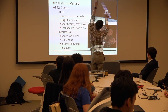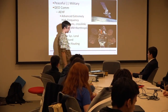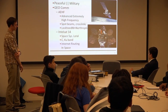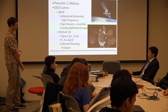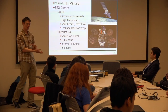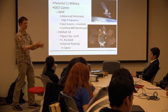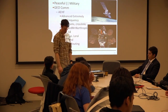These are the solar panels coming off the side, and these are antenna. We're talking to the ground. Yeah, so those things, and some of them are shaped like the continent of the United States because the beam's supposed to just hit the land. They don't want to waste the energy on the water, so sometimes those guys have like funny shapes in them. It's really cool. So we learned how to sort of commercialize space, right? You can make a lot of money with satellite communications or satellite television, so you can afford to build these really big spacecraft.